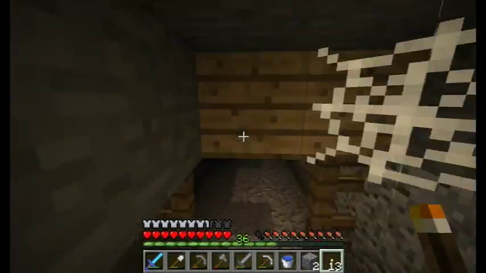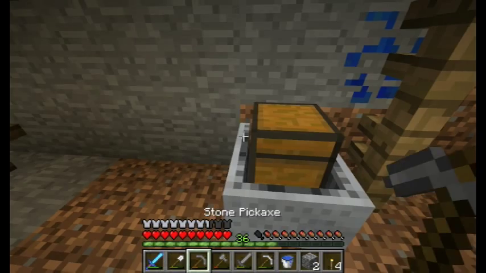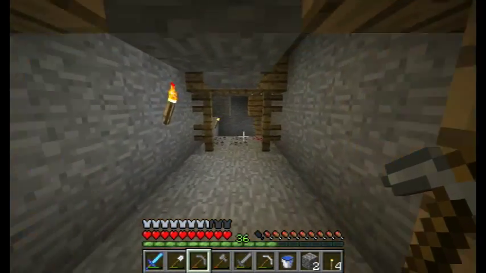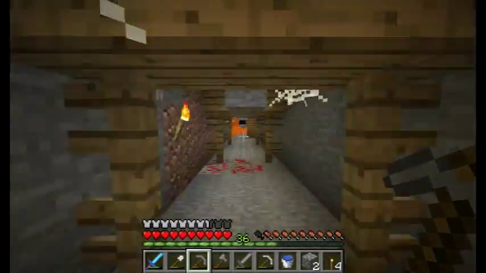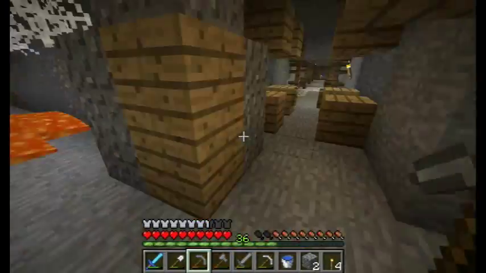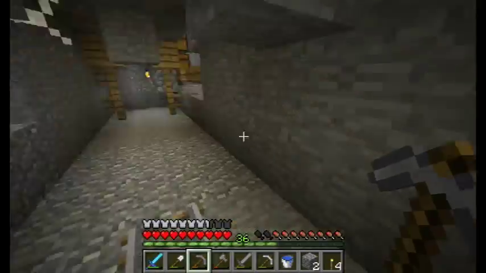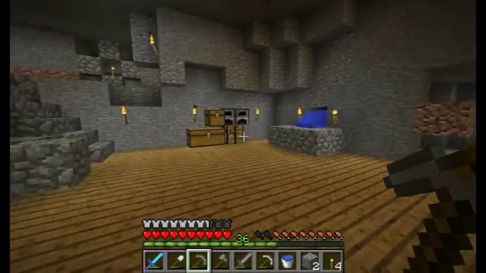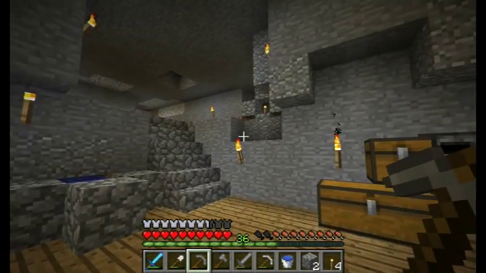Okay, we'll grab this. Oh man. Wow, a lot of seeds. And some iron. Okay. Back to the base. Amazing, you know, we walked all that way, and if we'd have just gone over that hill when we first got in here, we would have found it right away.